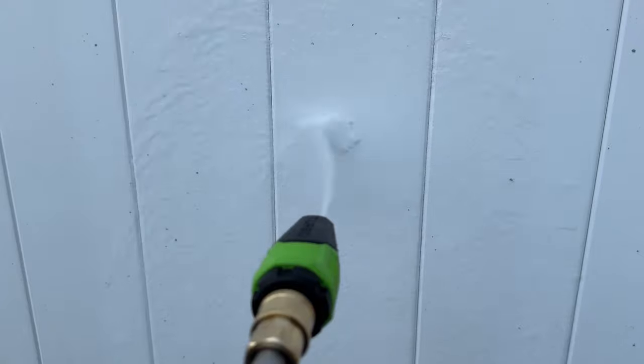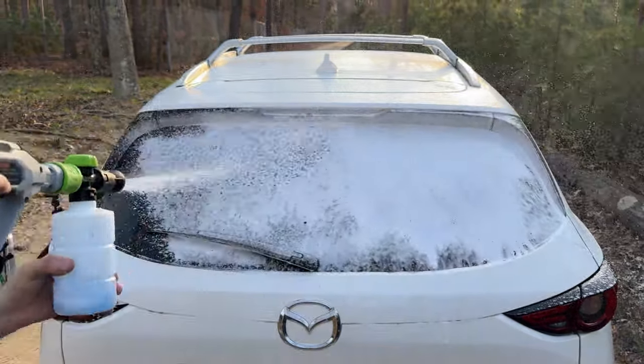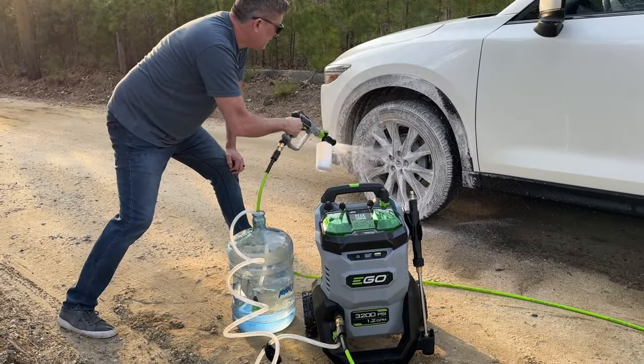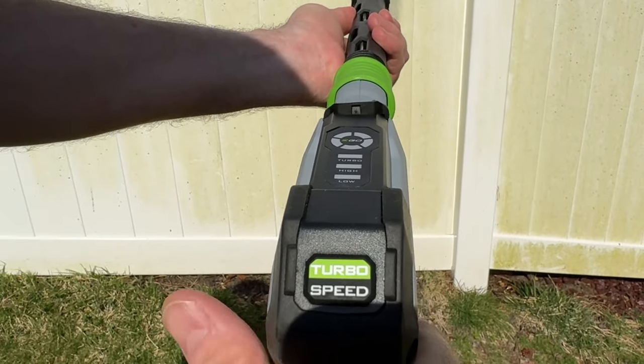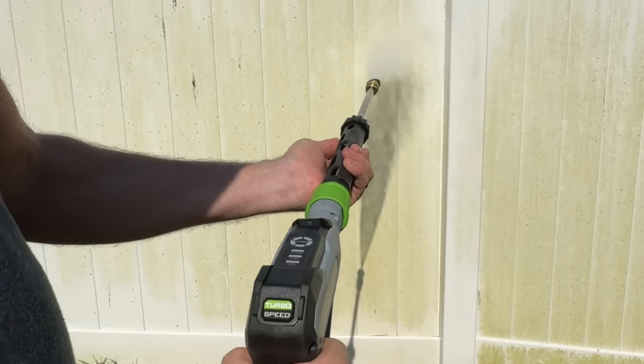And of course, you have the turbo nozzle. That's about as powerful as the 15 degrees, but it gives a really wide span. It also comes with a foam cannon, which works really well to apply your cleaner to your vehicle, car, whatever you're cleaning. All right, so it's time for the main event. Let's do some dirt and grime blasting.